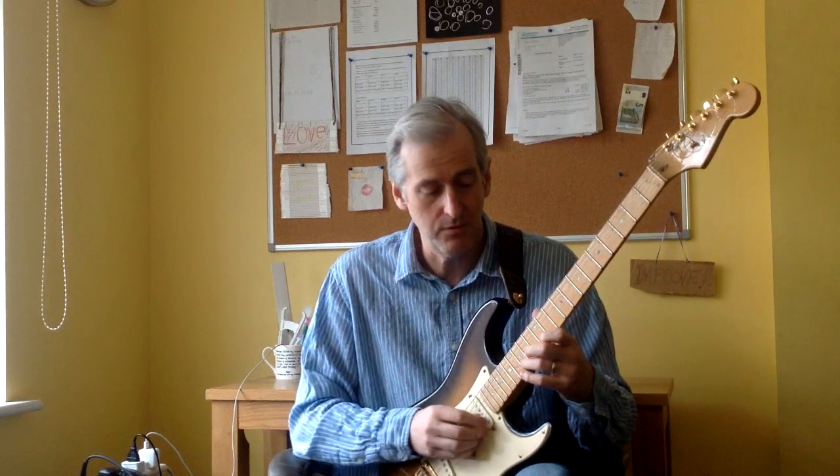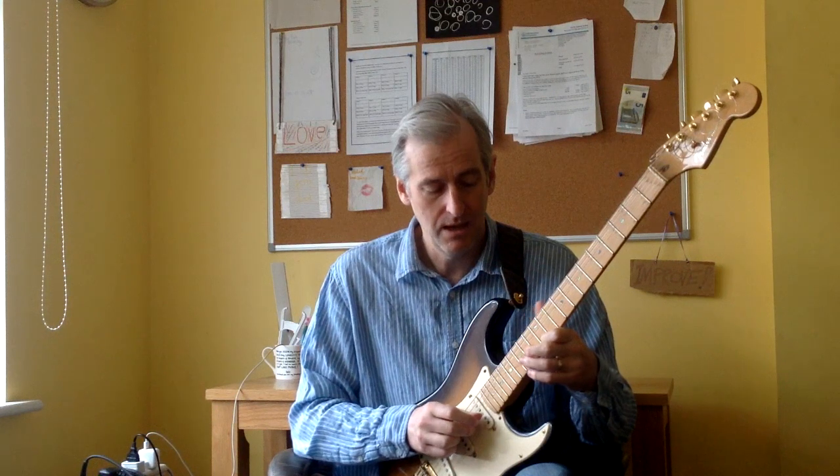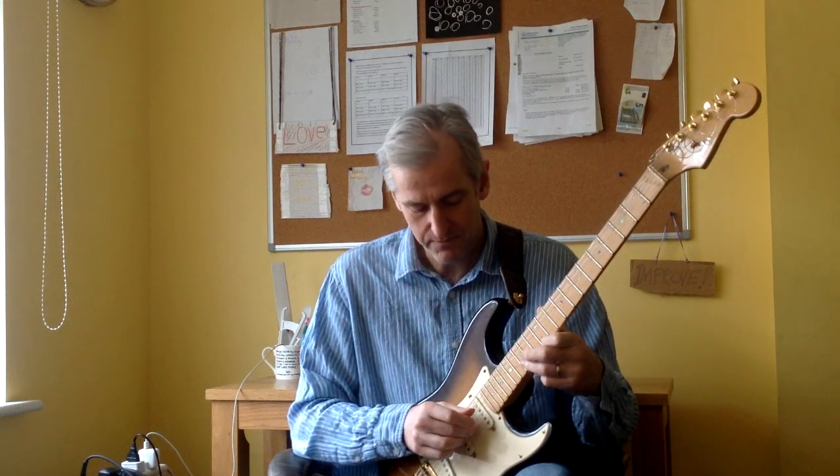The next exercise really allows you to explore this. It's a six note pattern where I'm crossing the string between the B and the E. The first time round you'd start with your thumb; the second time round you'll find you're starting with your second finger. Let's zoom in and I'll show you how I get on with that.